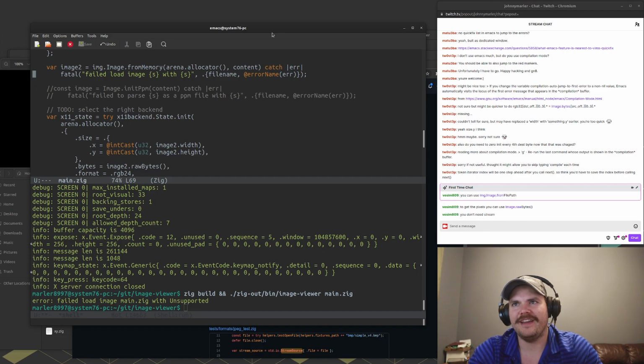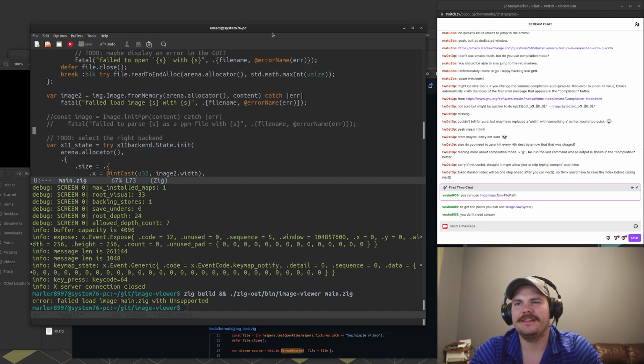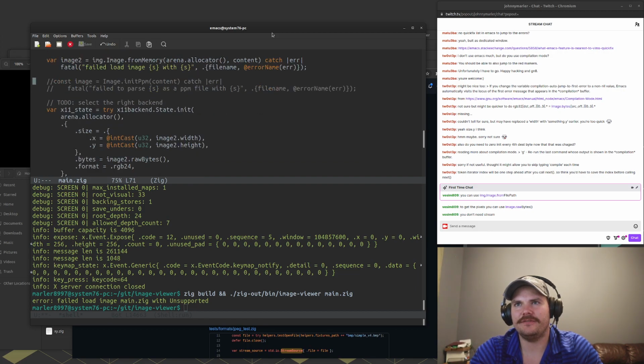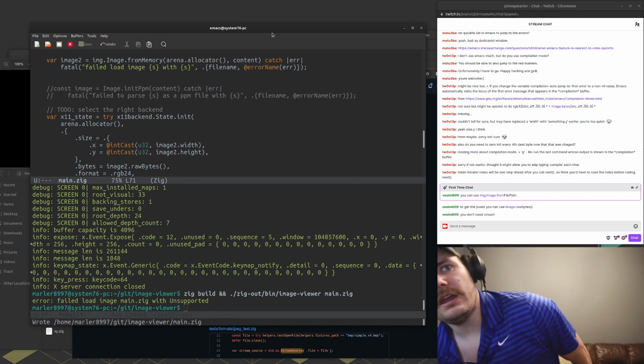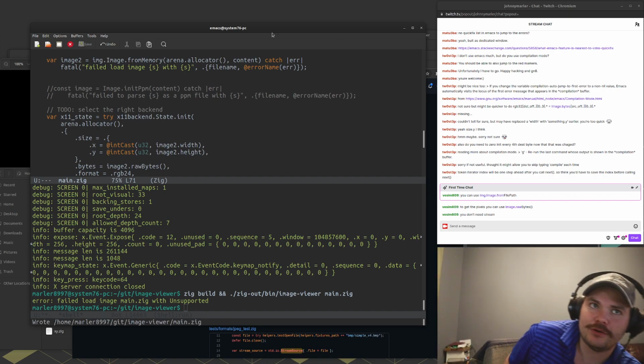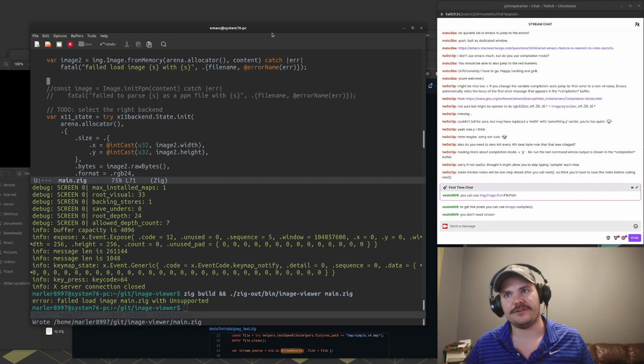Okay. So now let's actually get the format. Does Zig image have format conversions is the question. If it has format conversions, that'd be really nice.